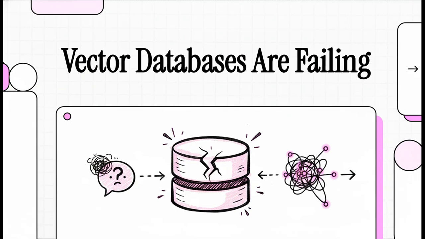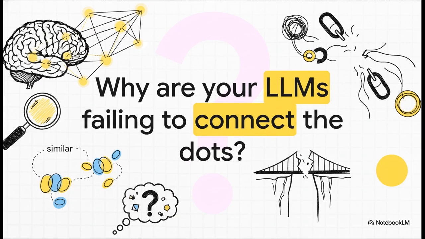All right, let's talk about the growing pains of one of AI's absolute favorite tools, the vector database. It's the secret sauce behind a ton of the AI you use every day, but it's got a really big fundamental flaw. So, what's actually going wrong, and more importantly, what's coming next? This is really the heart of the problem.